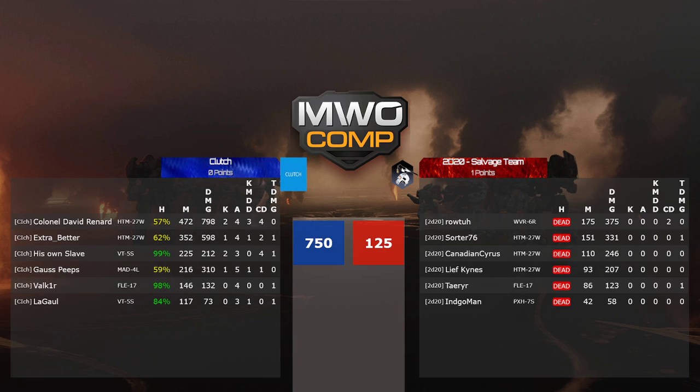Next in line is Extra Better and his Hatamoto. The Hatamoto, boy, this is gonna be a hot build. After this, a lot more people will be running this probably in quick play after seeing these numbers. You're looking at good numbers on the other side too. The only person, Ingo Man, of course, it's a Phoenix Hawk. Hard to get a lot of damage out of a Phoenix Hawk sometimes. 58 damage with double D there. Legal, of course, ran off and got a cap, so he was out of the fight a little bit. So he only got 73 damage, but just absolute farm from Renard there.